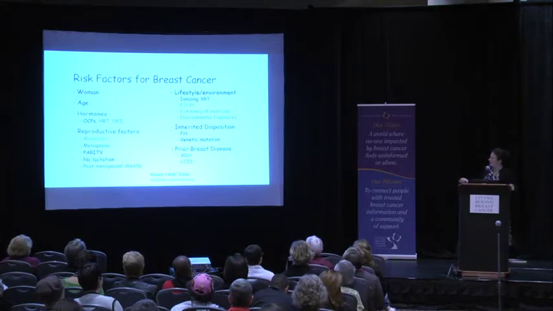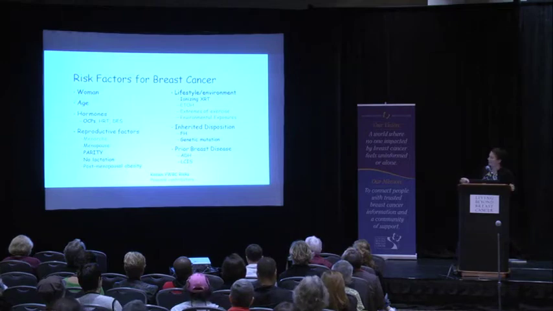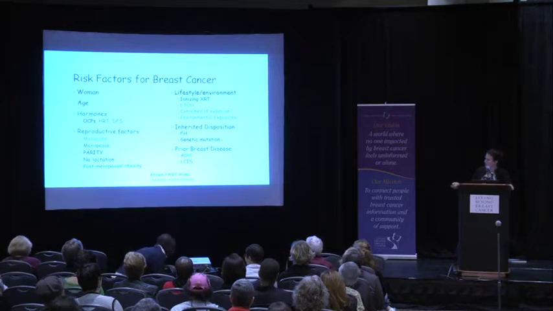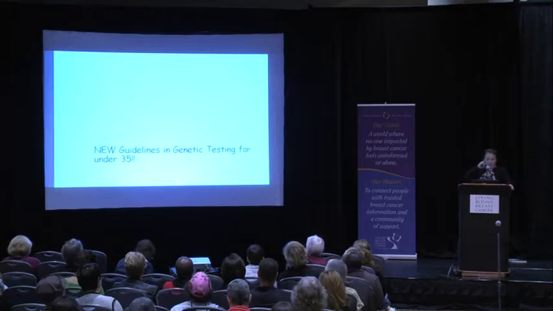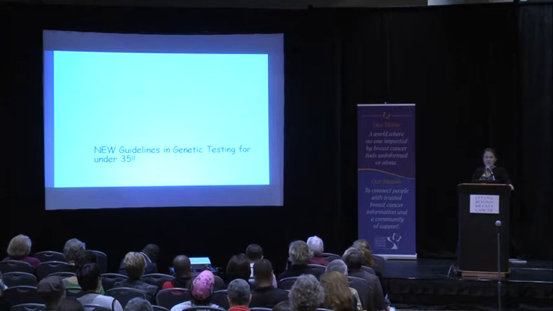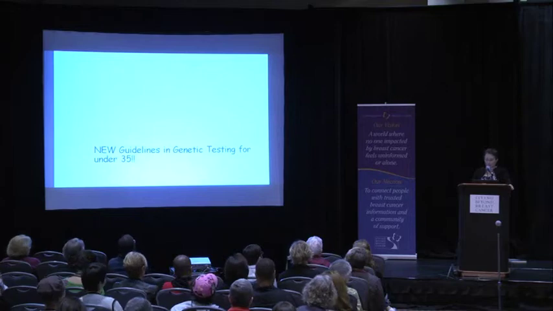And then we'll talk a little bit about this biggie, which are the inherited genetic mutations that can predispose somebody to getting breast cancer, or even just a family history in the absence of our being able to identify it. And then two of the biggest predictors for somebody who's likely to go on to develop breast cancer is if they have a biopsy at some point that showed precancerous lesions, things known as atypical ductal hyperplasia or lobular carcinoma in situ. So I do want to point out there are some new guidelines for anyone who has been diagnosed with breast cancer at the age of 35 or under, and this gets to the hereditary factors.